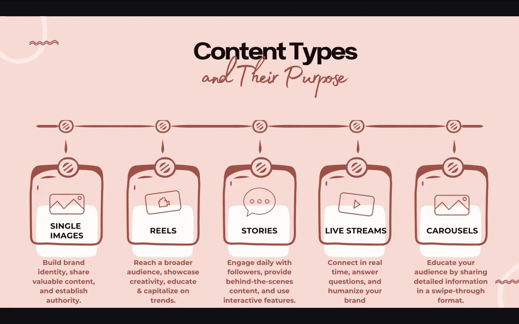You have live streams that you can connect with your followers in real time, answer questions, and humanize your brand. Yes. And carousels. So these are going to be multiple pictures in one post. You can educate your audience by sharing detailed information in a swipe through format. These are really good if you're wanting to get saves and shares on your content and follows too. Okay.